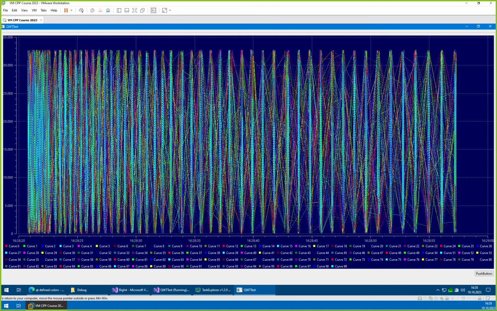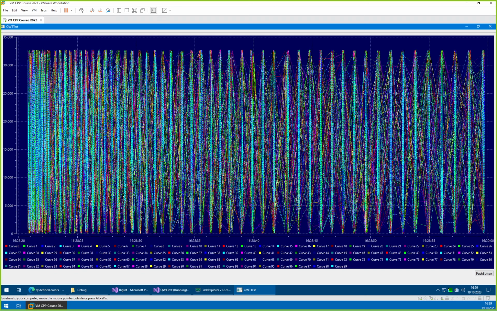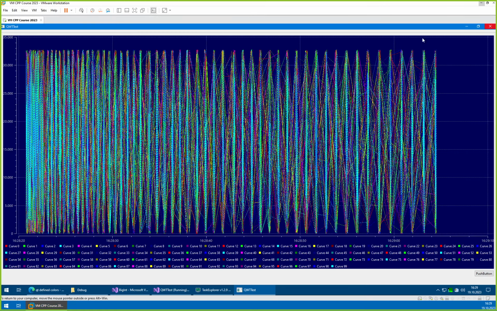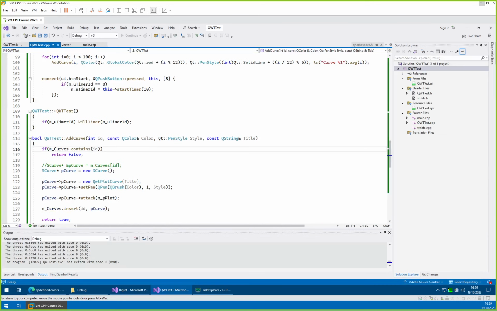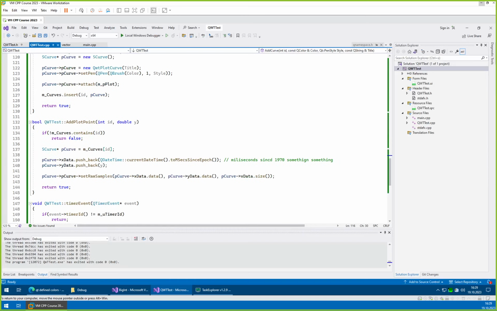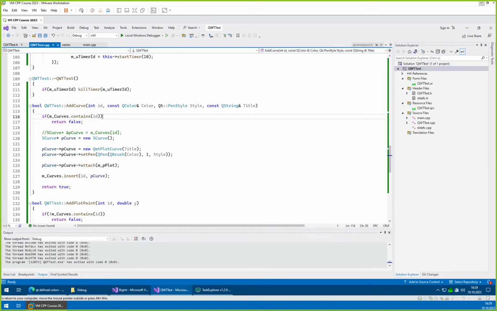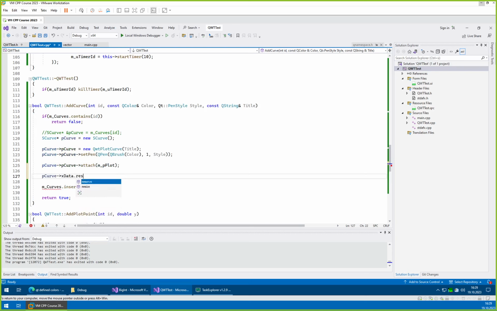The reason will be that each time it needs to increase the size of the vectors that we have. So we could improve on that. Add plot, curve, X data. We can reserve a certain size.